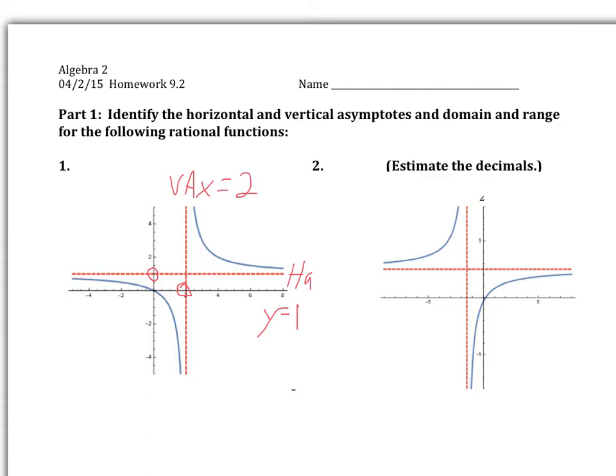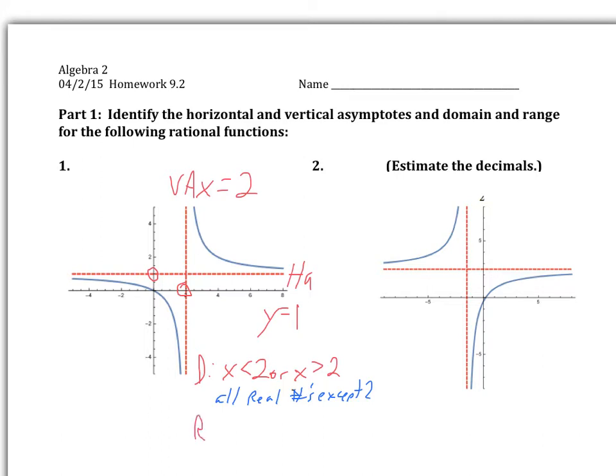Those two numbers relate to our domain and range. The domain is basically all the x numbers except for this one, because the graph just does not want to go past this vertical line. So it's left of that line and to the right of that line, so we can basically say all x numbers smaller than 2 are good, and all x numbers greater than 2 are good. In words, you can just write all real numbers except 2.